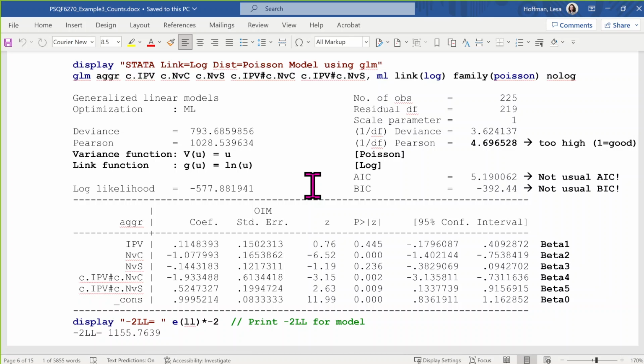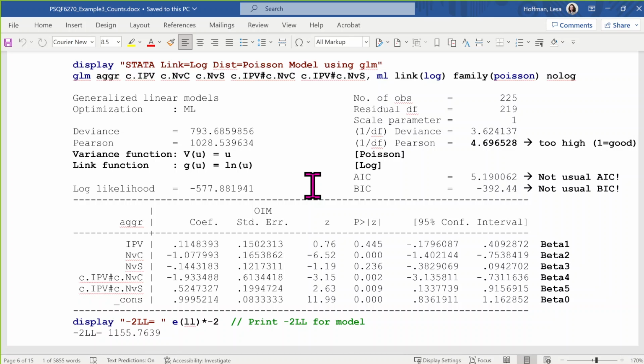Sorry, I have a question still related to that AIC and BIC. Why is it unusual here? Honestly, I don't know. This is the only time that I can remember seeing it. And it's so different that I think in the Stata output, there's actually a hyperlink on it that you can click on and it takes you to a page that explains what they are. Okay. Yeah, but honestly I don't know.